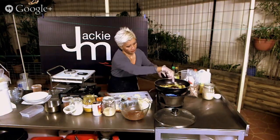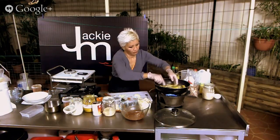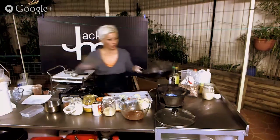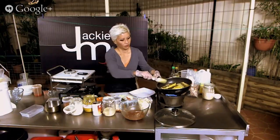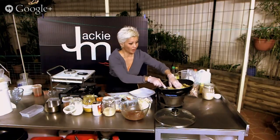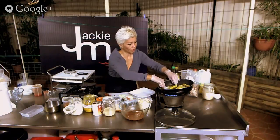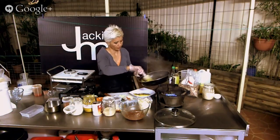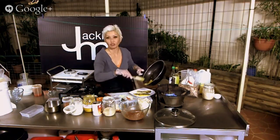Okay, so I've got this. This is ready to go. I'm just going to take this out. And like I said, usually with Ikan Bakar, you would stick the paste on top, but because I've really only got one stove, and also usually you either stick it on top while you're grilling, or you would stuff the fish with it. This smells really, really nice, by the way. Pity you can't smell it. Someone needs to come up with the technology.